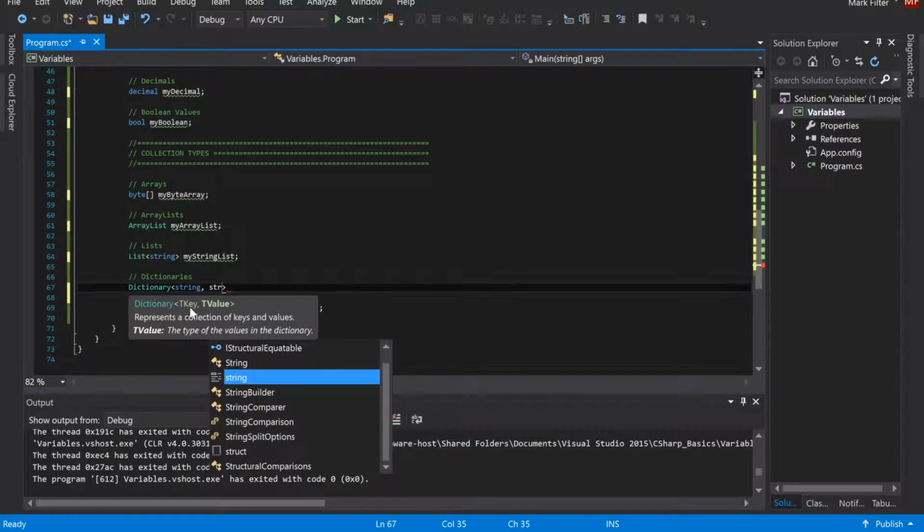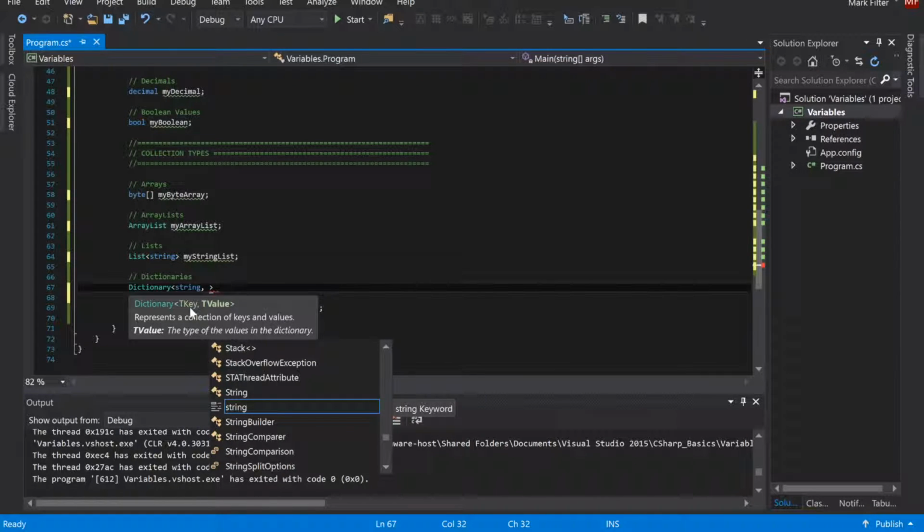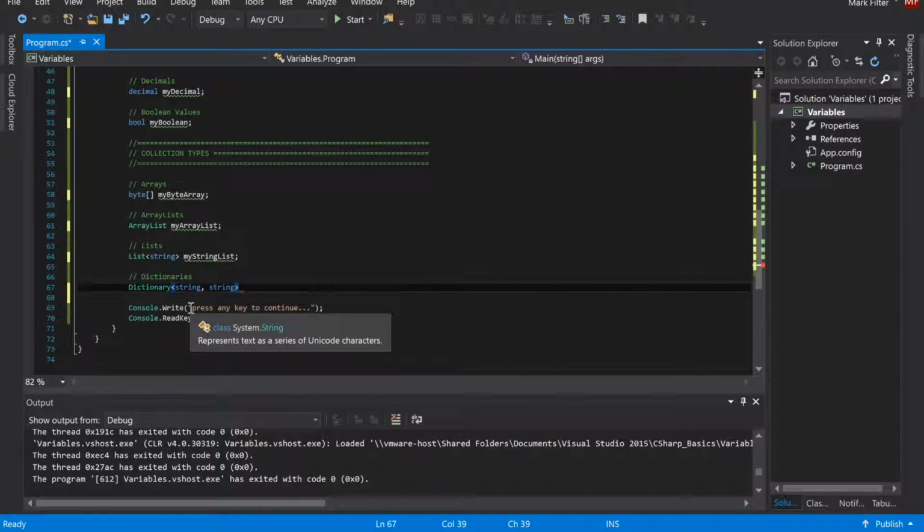And this could be anything. It could be object, it could be anything. So we could say another string. And with this, we actually need to say my dictionary, and we could just leave it at that.